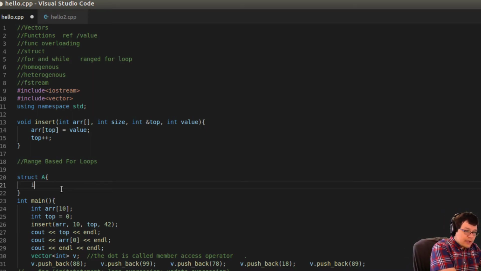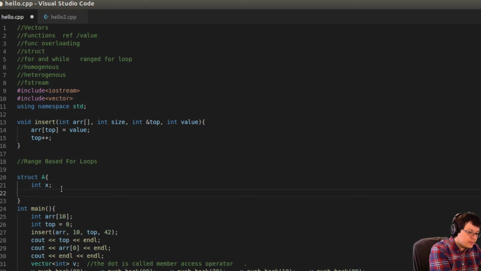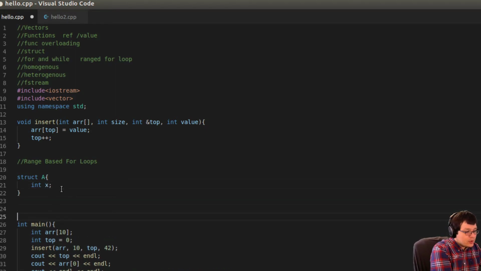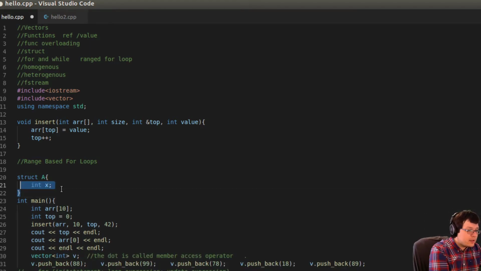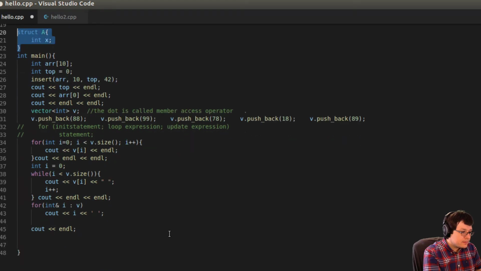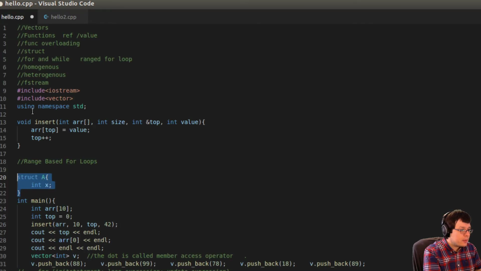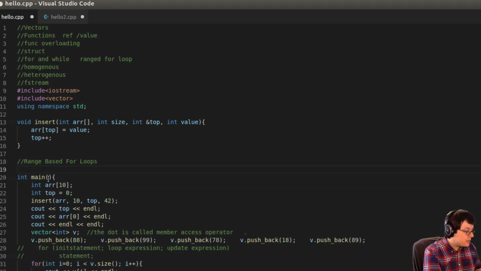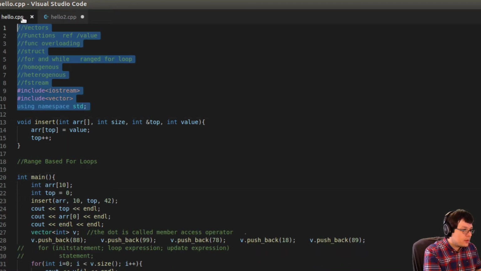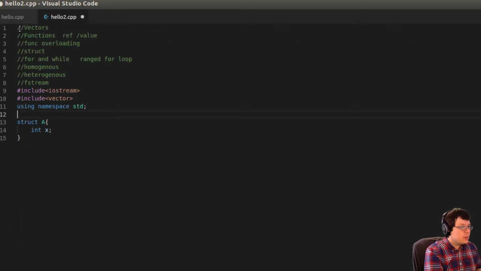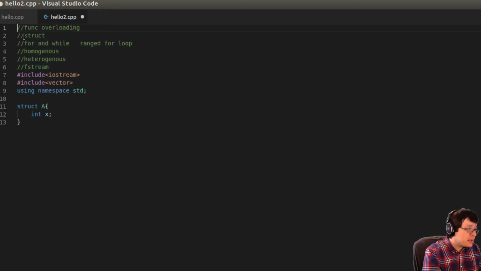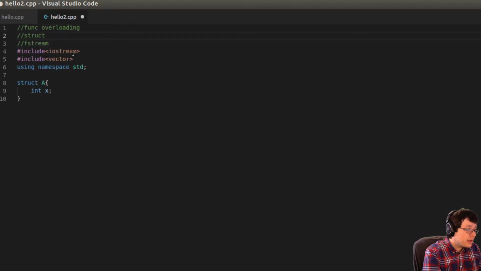So let's make a struct that has just a variable in it, and that's it. Now let's go ahead and make a vector of these. Actually, maybe we move on to another page so that we have more space. I think that might be better. Let's just copy this over here. And what do we have left? We pretty much did this. We still need to do overloading. We probably won't get to it today. And we did the for loops. We already talked about that. So that's kind of where we're at.